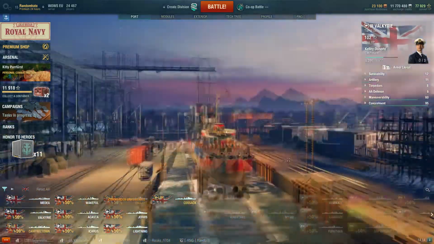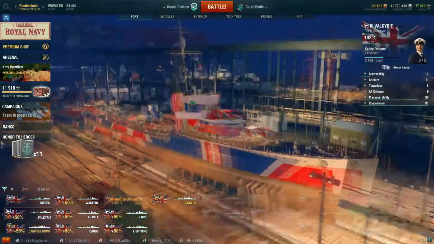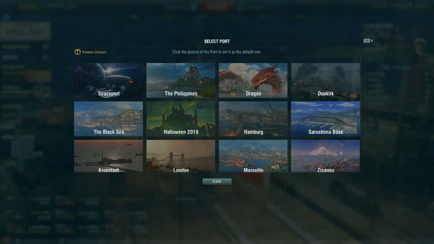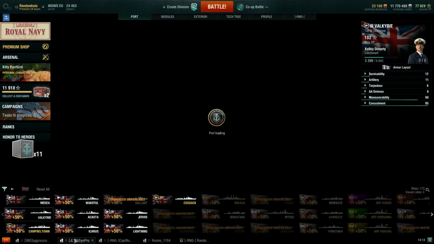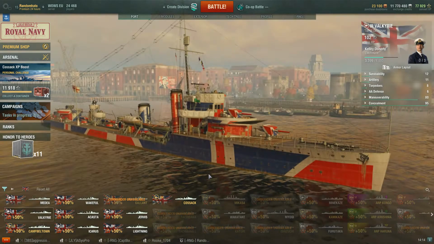Yes, here she is. She looks alright in a dry dock, but do you know what, I'm going to stick her in another port. Where's London? Where's London when you need it? London, there we go, right. It's a British destroyer, needs to be in London port. Yes, indeed. So, the Valkyrie.